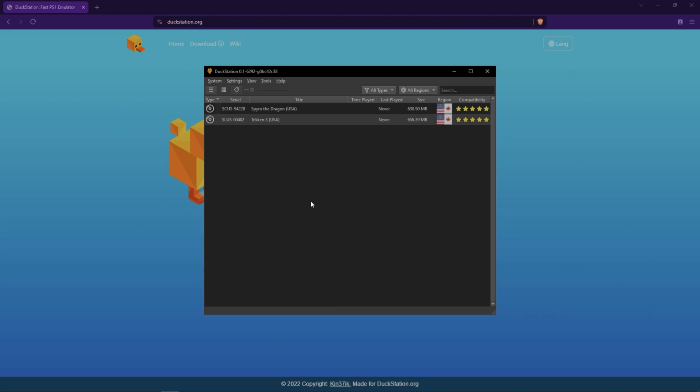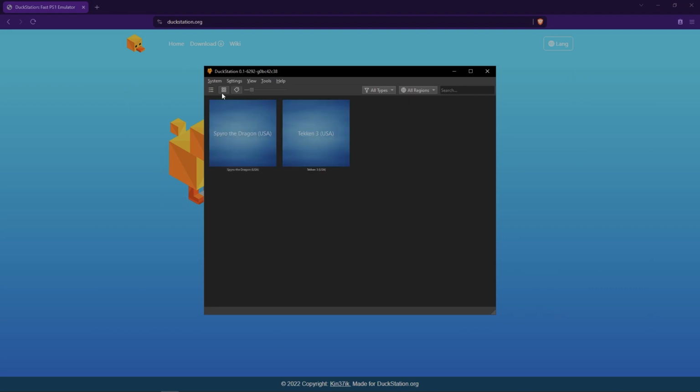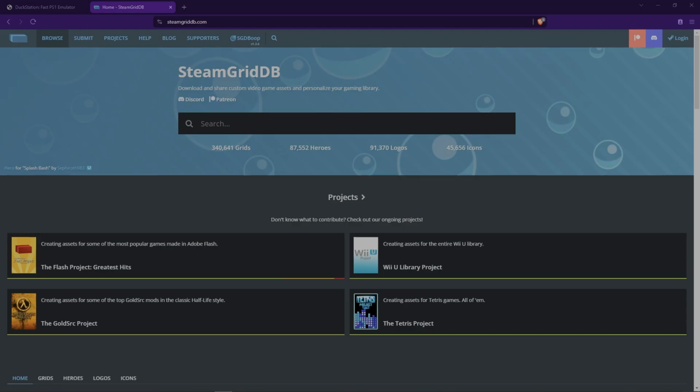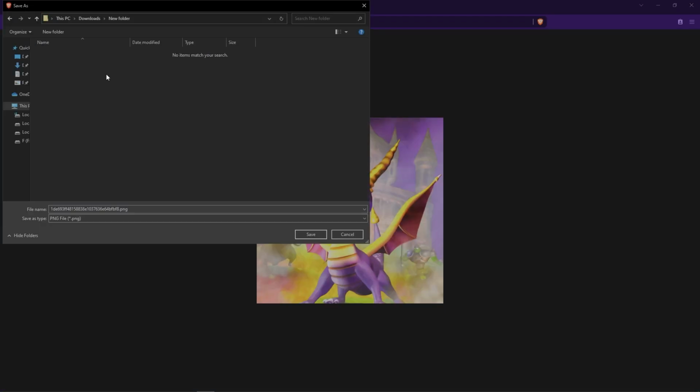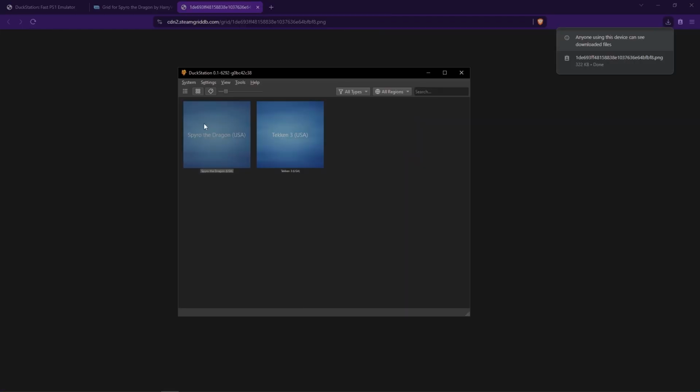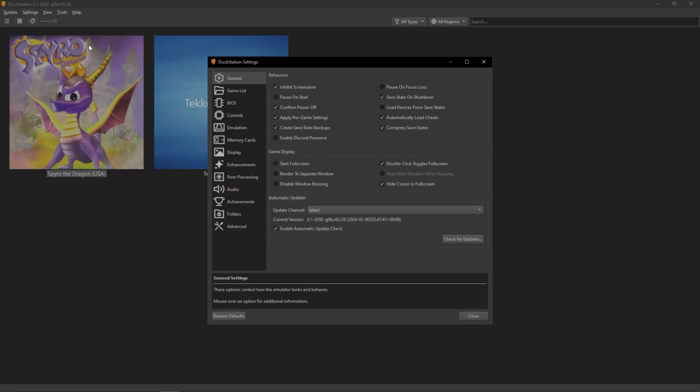If you choose the grid view in your library, you can see that right now they have no cover art, but you can actually add whichever cover art you want manually. And this is pretty cool because it allows you to add any image you want. So if you want to add any custom cover arts that you find cooler than the original, then you can obviously do that. But anyways, that's pretty much all done.